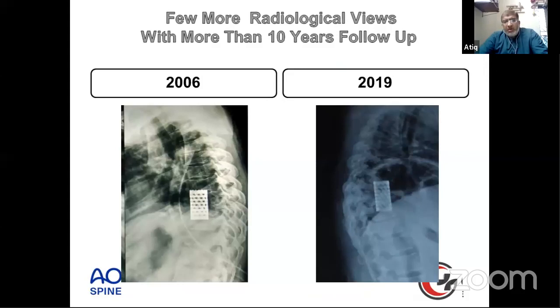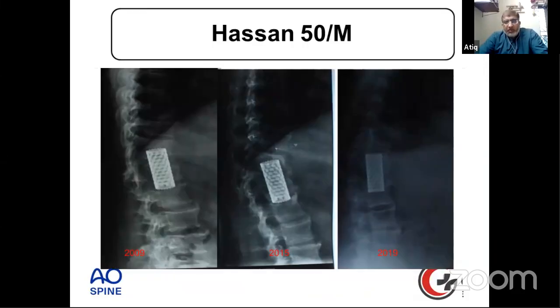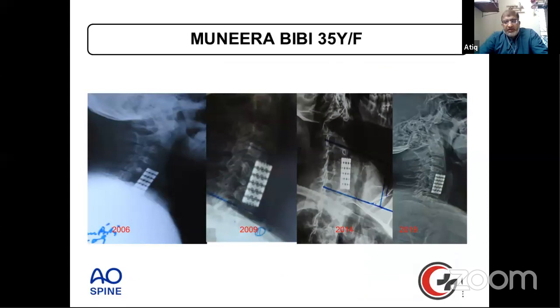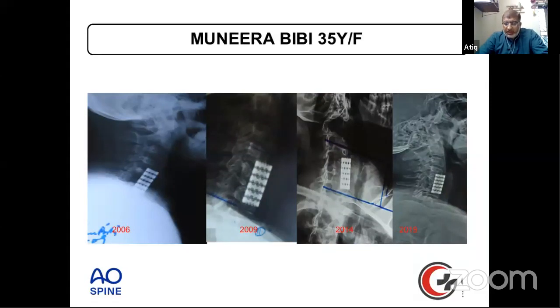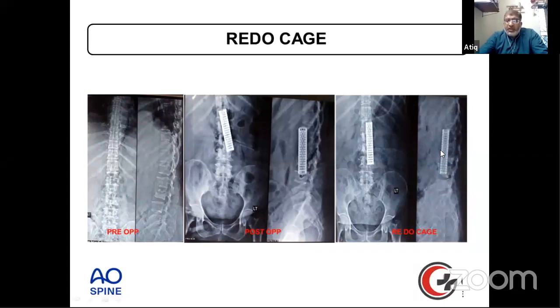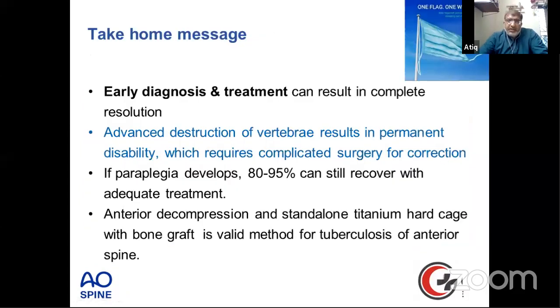The 7 years follow-up, the 8 years follow-up, this is the cage, and no, this is the lower cervical spine, the most mobile segment of the cervical spine, and see the length of the cage, almost 3 vertebral bodies are involved, and they have been removed, and there is only standalone cage, no instrumentation, and this is almost the 8 years follow-up, and it is okay. See the length of the cage here, almost 4 vertebral bodies have been removed. This has been done because of the redo cage, and the patient is fine.